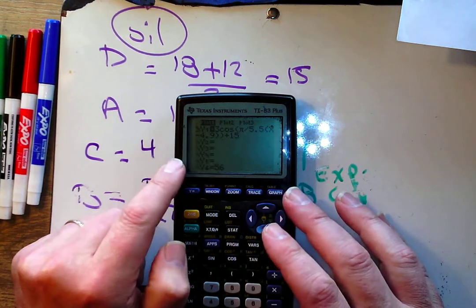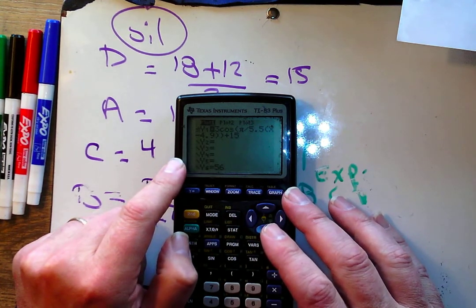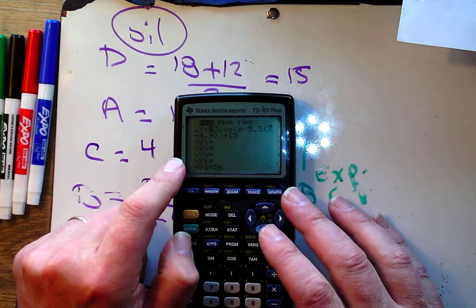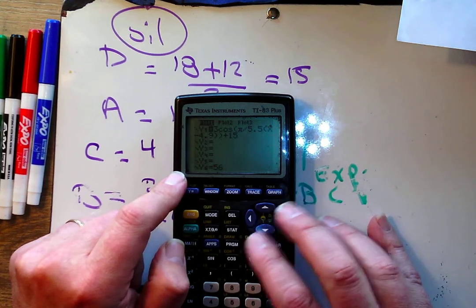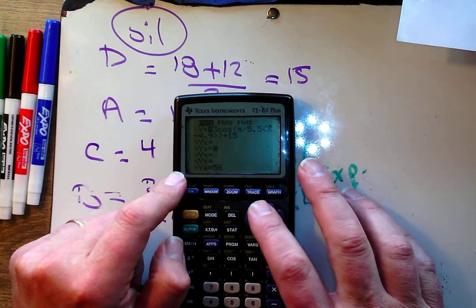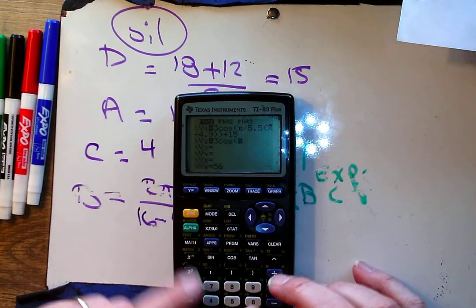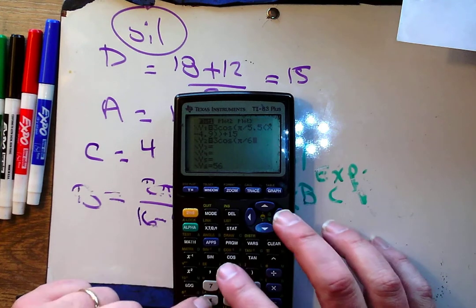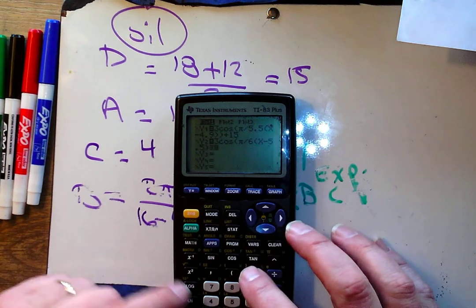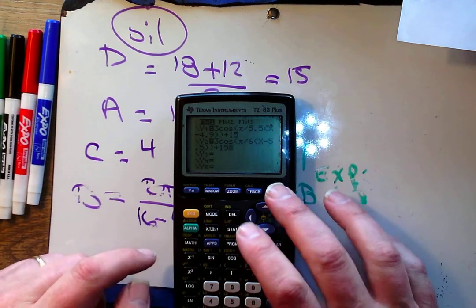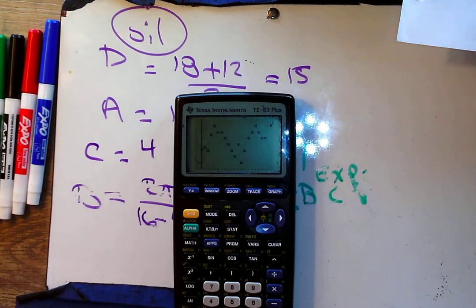I'm going to back arrow on to the line type and choose dotted line. And then I think I'll put in that other model that we were just toying with, which was 3 cosine pi divided by 6, x minus 5.5, close two parentheses, plus 15. Okay, so which one do we like better? This is the one that we tweaked with a different B value, and this one has our original B value.